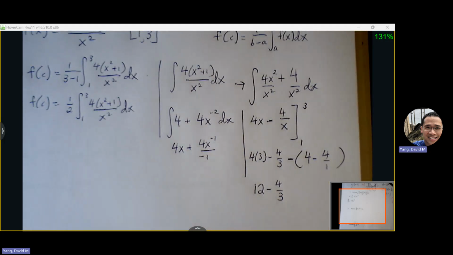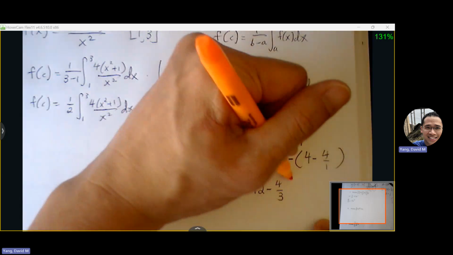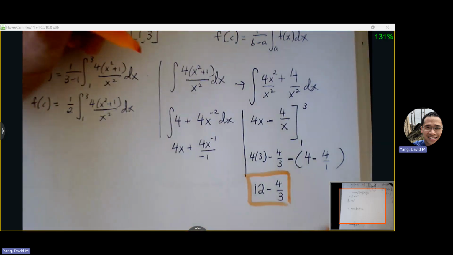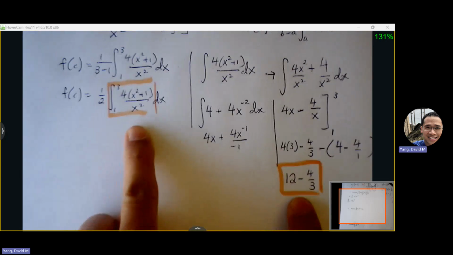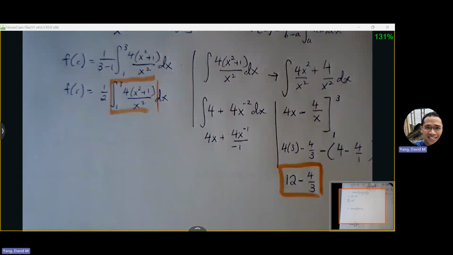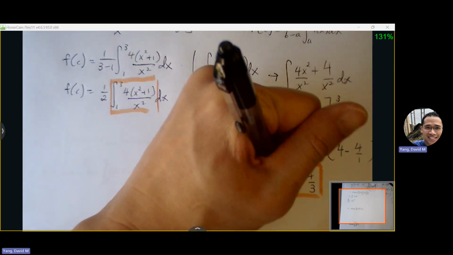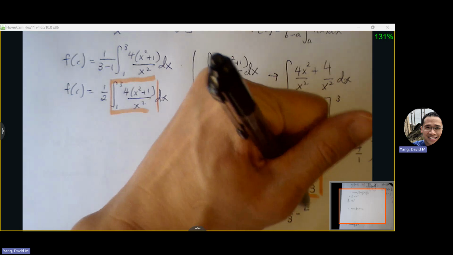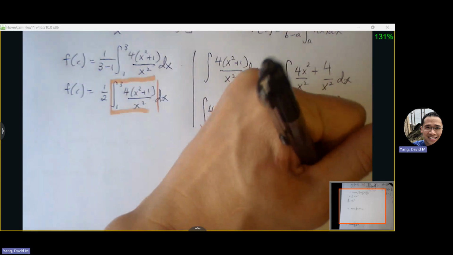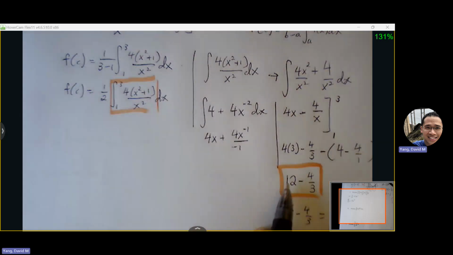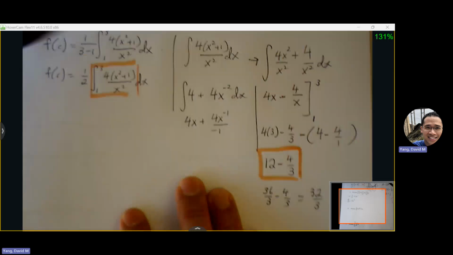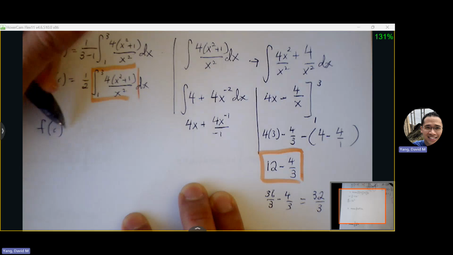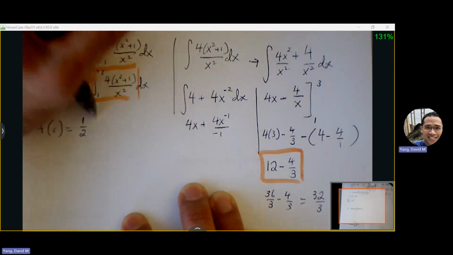So this is my area component. So I want to kind of show what we've gathered so far. This is not quite the answer. This is representing this portion of our problem, right? 12 minus 4/3. If you want to leave it in this form, it's fine without a calculator. Or you could go 36 over 3 minus 4/3 and make it 32 over 3. But either way, either this or this, we have to still multiply by 1/2. We have the area, but we still have to involve the width to get to the height.